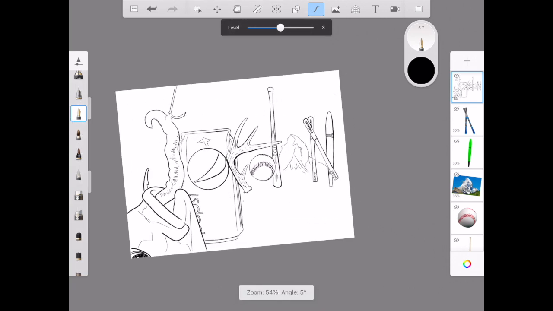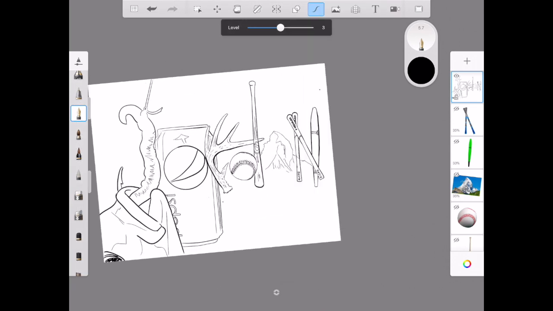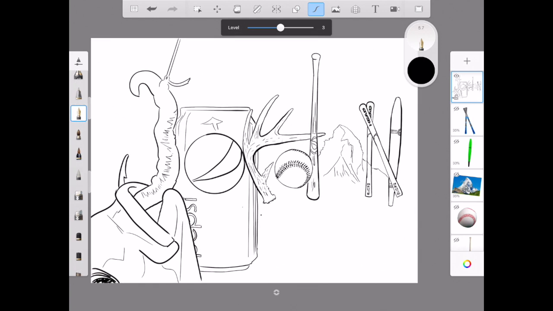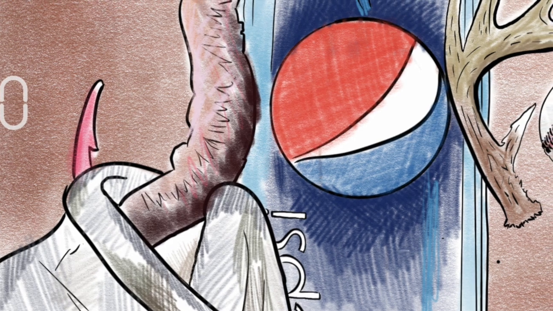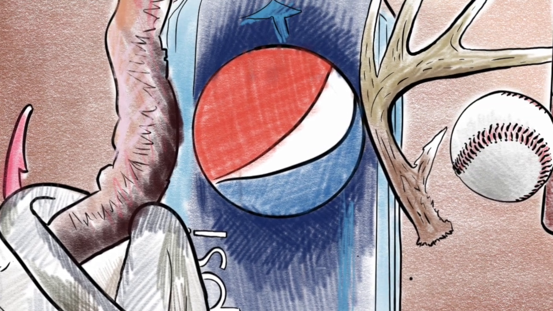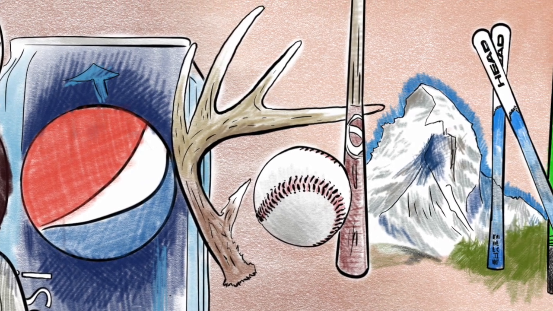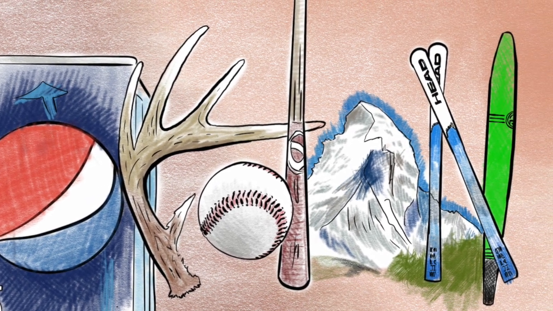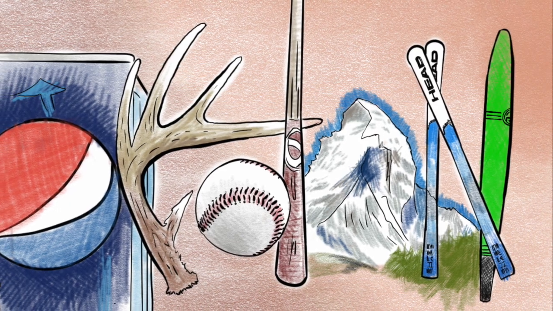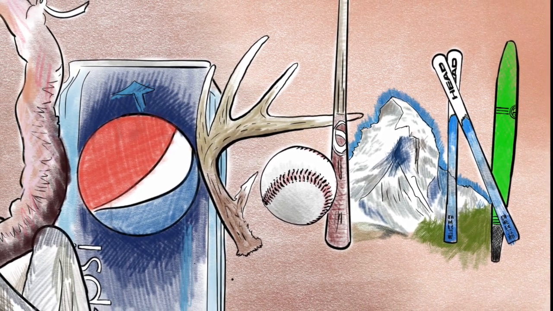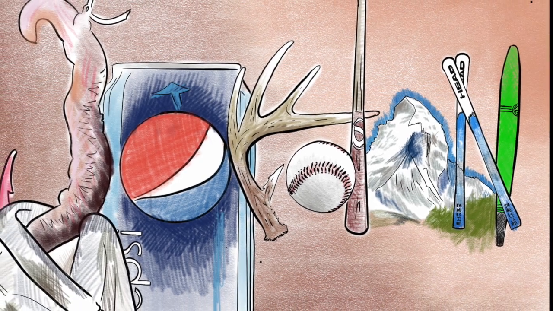Okay, so now I've got my entire name traced out here. Loving the way that it looks. I think it looks really interesting. I'll do another tutorial that explains how to add color in Autodesk Sketchbook. But for today, for now, this shows you how you can use layers and tracing tools to create a dynamic and engaging image that we can then go back and add some color to later to add some interest.